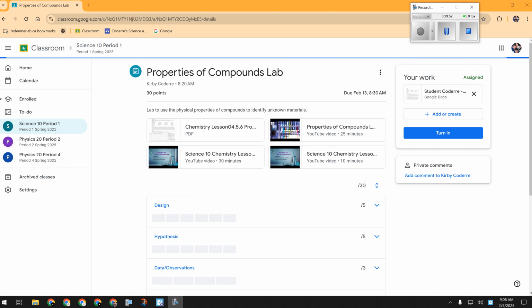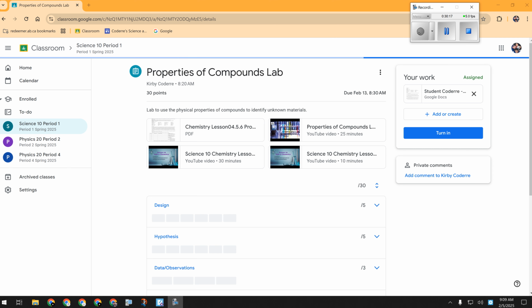You can also bring it in and have me look it over before it's due. Okay, so if you're done a couple of days early, just pop in, scheduled help or any of my other help times, and say, Mr. Coderre, can you go over my lab? I'll pull it up on the computer and give you some tips, if necessary. Sometimes I just go, wow, that's awesome, turn it in right now. And sometimes I go, maybe you should look at question number 2. That's up to you, you can choose to do that or not.